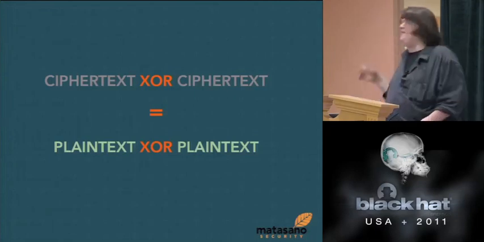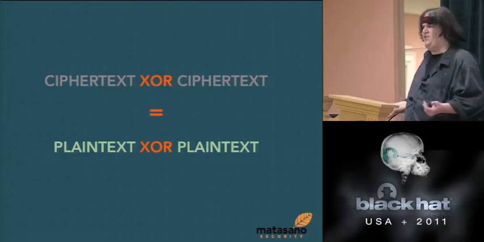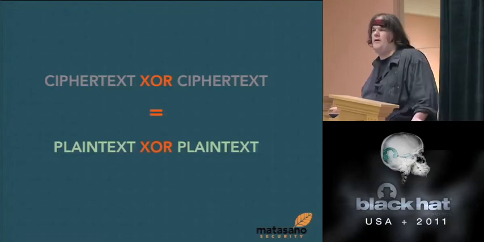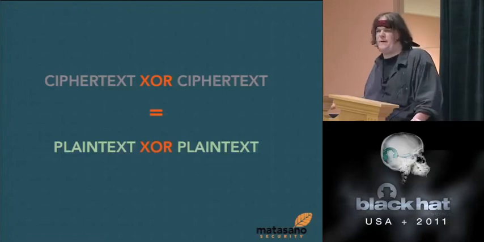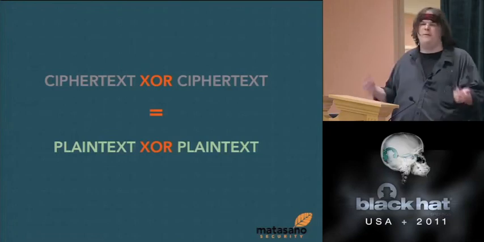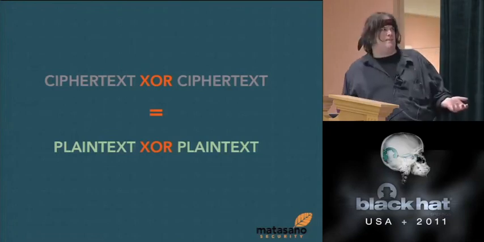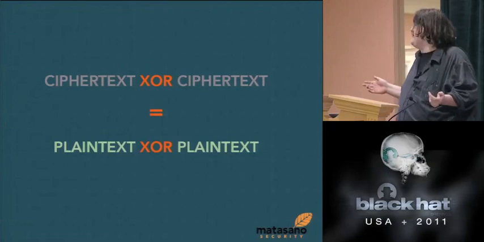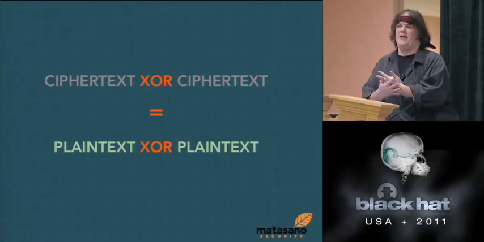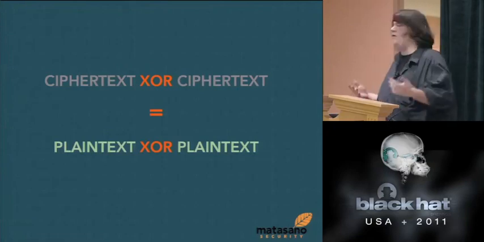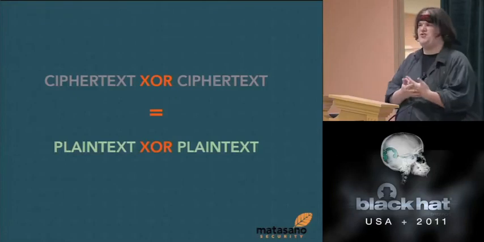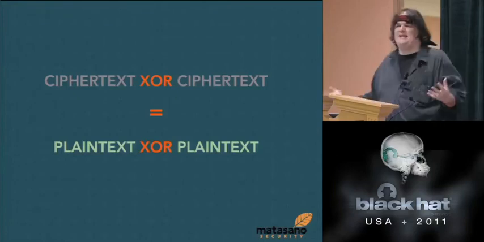And the vulnerability is if you ever encrypt different data with the same key stream. So for instance, if you use RC4 and you repeat the same key for multiple encryptions, what you get is multiple messages encrypted with the same key stream. And that's devastating. What that gives us is messages that we can XOR together to cancel out the key stream. So 2 ciphertexts encrypted with the same key stream XORed together give us the plaintexts XORed together.